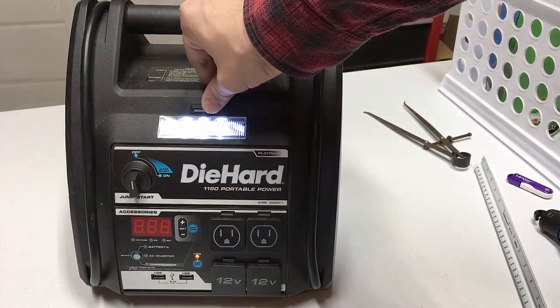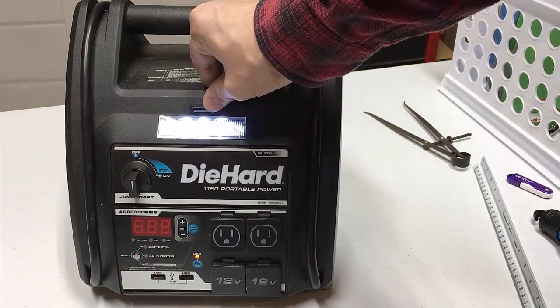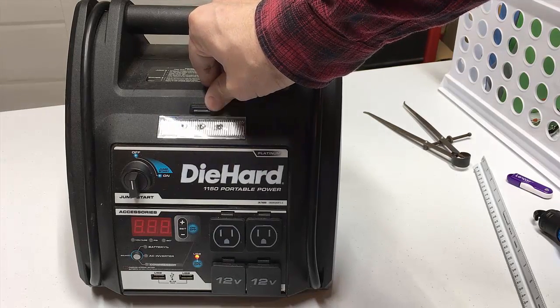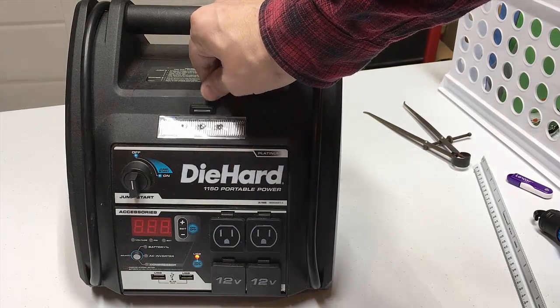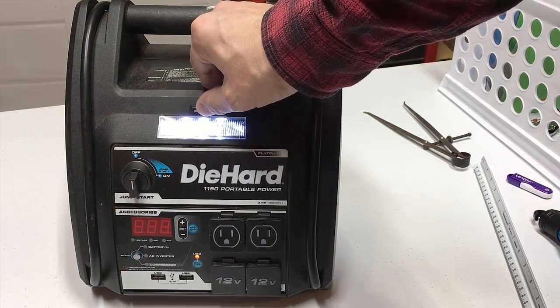There's also a work light, and if you're on the side of the road inflating your tire, hopefully you never are, it's got a little flasher to hopefully keep people from running into you. I have mixed feelings about that because I think flashing lights attract drunks, and that's why they run into people. But anyway, you've got light to work by there.